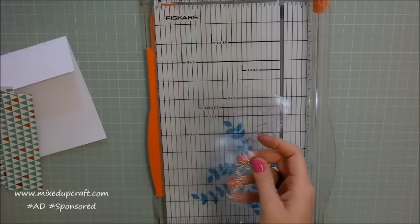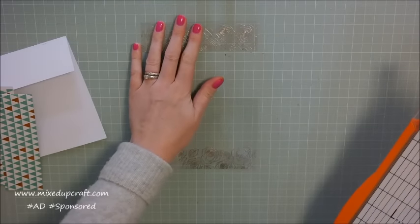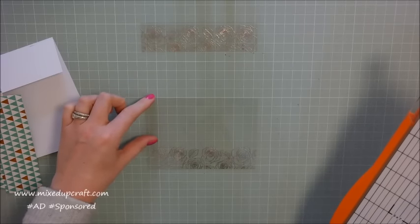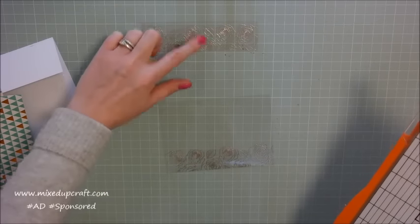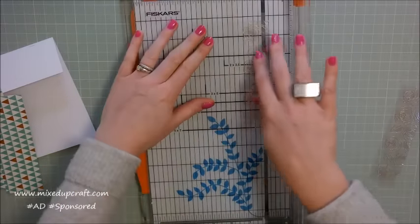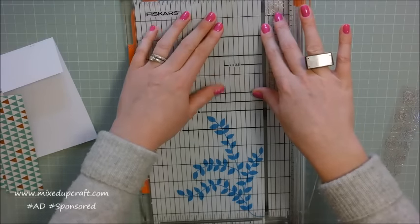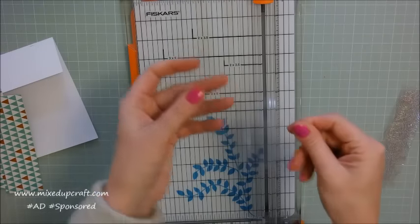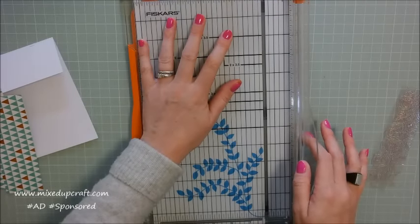Then the acetate — that comes in at A5 size. The piece already taken out is what I used on the other card and that was 2.5 inches. I worked out that you can get another 2.5 inches of clear acetate from this second half, and then it leaves you these two end pieces with the rose print — keep those because I will be using them again. So I'm just lining up the rose so it's just coming off, and it's actually two and three quarters, so that's even more — that's perfect. I'm just taking off the rose patterned piece so I'm left with just that clear piece of acetate, measuring two and three quarters by six.